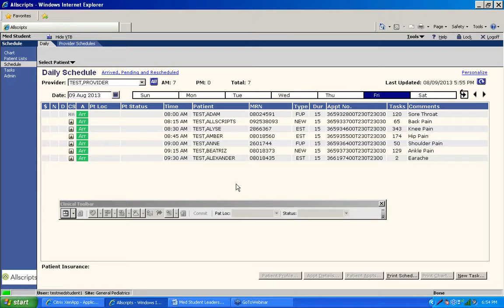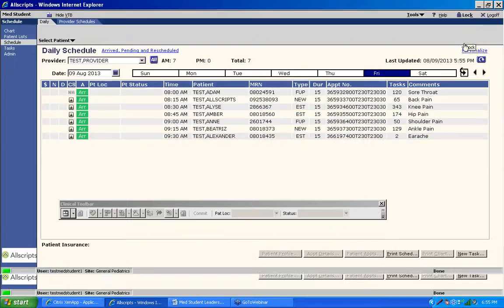Okay, so let's talk about lock versus logging off. To the left of the log off button is a lock button. If you do not wish to log off completely, you can lock your session. For instance, if you need to step away and tend to a patient, you should always lock your session. This will not only prevent patient information from being displayed for everyone to see, which we all know is a HIPAA violation, but also prevent someone else from doing work under your login. So always lock your session before walking away.